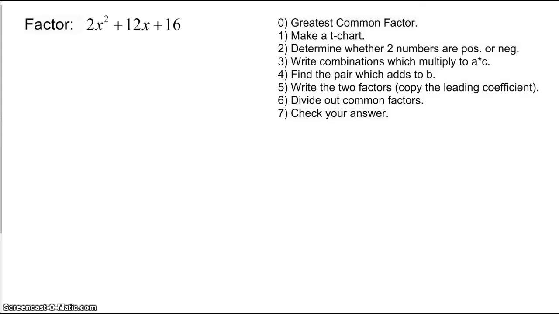Okay, the only difference is that this time we're talking about trinomials that have something other than a 1 here for this first term, like a 2x squared or a negative 3x squared or something like that. So the modification is basically that we're first going to look to see if there's a greatest common factor, because often we can factor that leading term out. And if that doesn't work, there's another step.